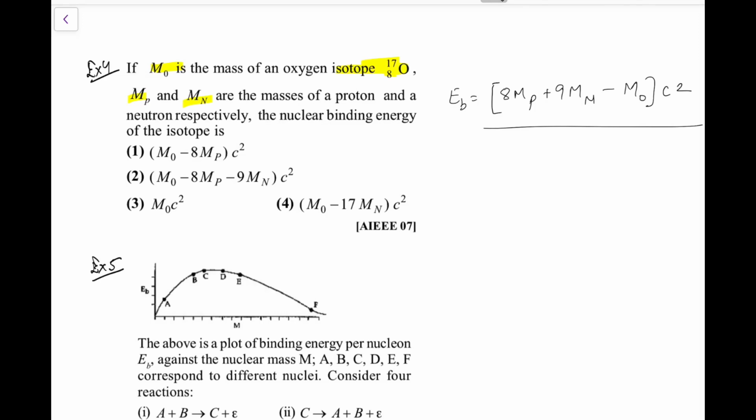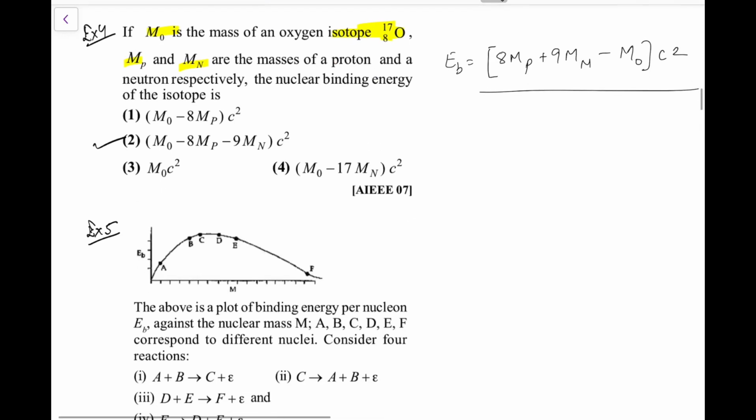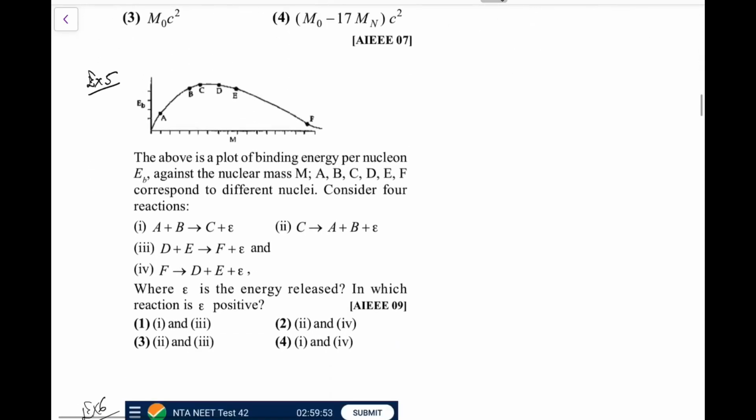So going by this, the nuclear binding energy of the isotope, from this data we can make it out, I think it should be the reverse of that, but you can make out what the question wants to say, this should be negative and that 2 would be positive. So I have available options, I'll go for 2. Ideally it should be like that, not in that way. Now nuclear binding energy we did.